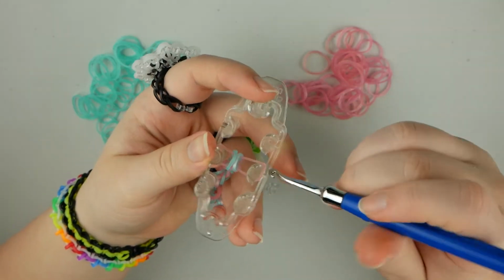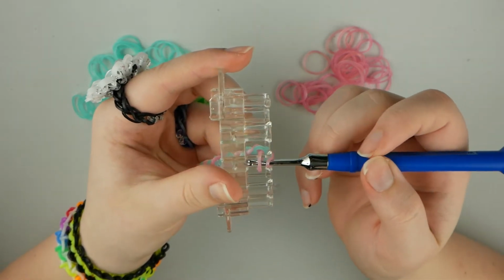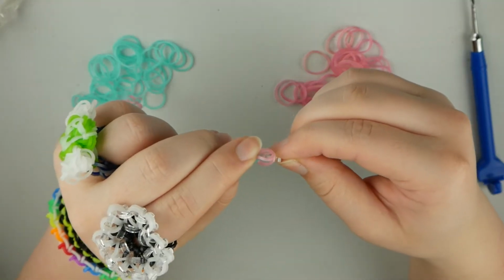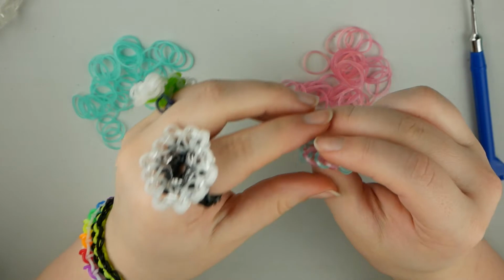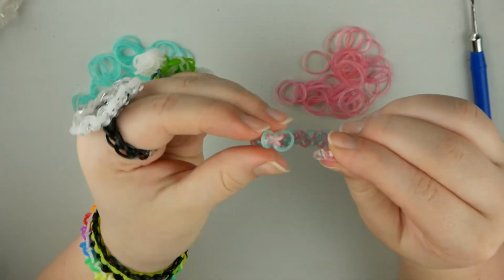Once the bracelet is long enough, you don't want to add on another band, you just want to scoop up both of your loose bands there. And then you want to pinch off that bracelet and attach a C-clip to the loose end. And then you want to find the cap band on the other end and attach the C-clip to it.